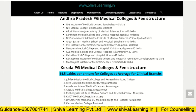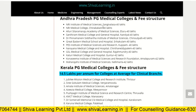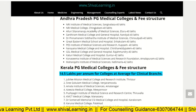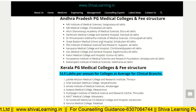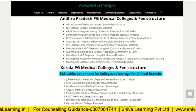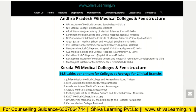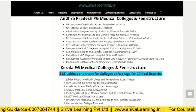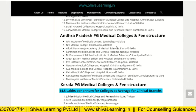For Andhra Pradesh PG medical colleges and fee structure: Andhra Medical Institute is 40 lakh. Raji Medical College, Chinakakani, is 40 lakh. Alurii Sitarama Raju Medical College is 40 lakh. Shantiram Medical College is 40 lakh. Great Eastern Medical School and Hospital is 40 lakh. PS Institute of Medical Science is 40 lakh. Narayana Medical College and Hospital is 40 lakh. GSR Medical College and General Hospital is 40 lakh. Maharaja Social Medical Science is 42 lakh. These are the Andhra Pradesh PG medical colleges with fee structures.